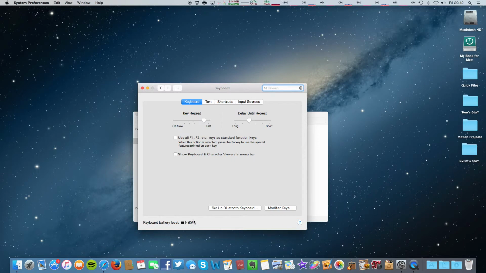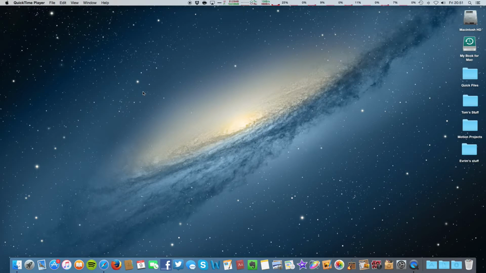So yeah, it's worth mentioning that the mouse your Mac comes with is a Multitouch mouse. It's a Magic Mouse where you can use hand gestures to bring out even more functionality and usage of your Mac.